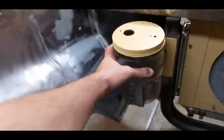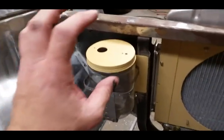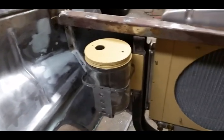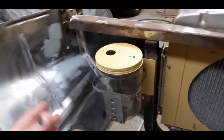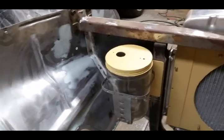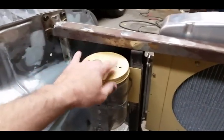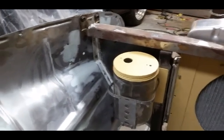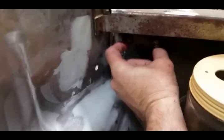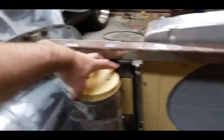I built a bracket where the cold air pipe bolts onto the inner fender — I have square nuts welded to the back side of the inner fender so I can just put the bolts in and be done with it. This is an original washer jar for the windshield washer. There's a lot of custom stuff done for this, but throughout the car there are quite a few little options I've repurposed or modified to make work. The original motor was a pretty goofy-looking one mounted to the top, so I ended up doing a universal windshield washer motor that goes on two studs hidden up underneath — really small.